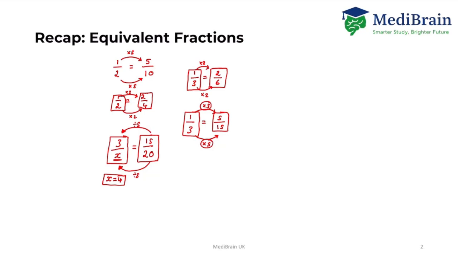And that's just a basic recap of equivalent fractions. Equivalent fractions means that you have the same multiplier on the numerator to get from one numerator to the other, and you have that same number that you're multiplying from denominator to denominator. It's the exact same multiplier that we have.